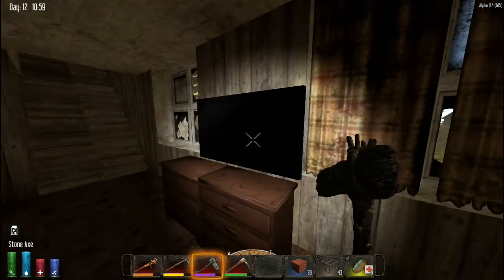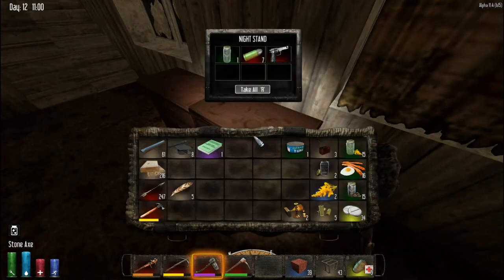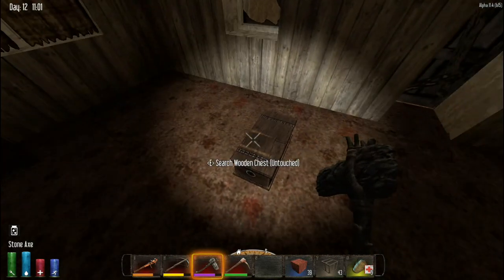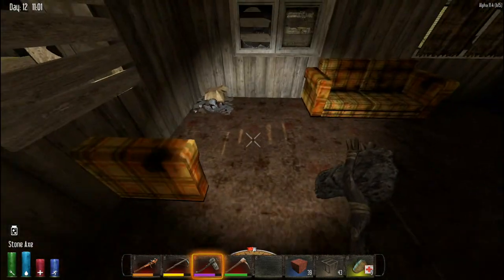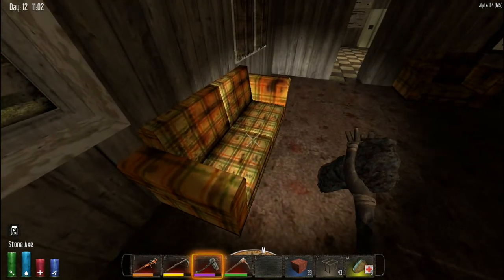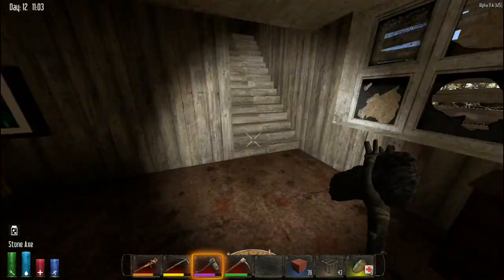A little on the dark side in here. Oh, a chest. Ugh. Zombie flesh, no good. Why would someone put zombie flesh in a chest? Makes no sense whatsoever. Let's see, did I already check that? Yes.